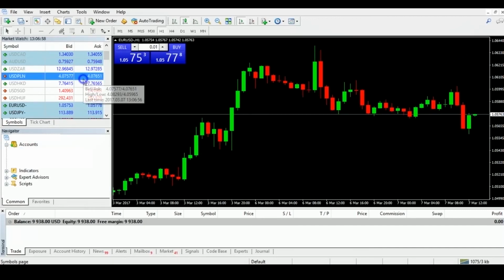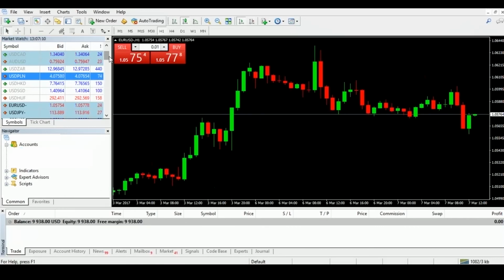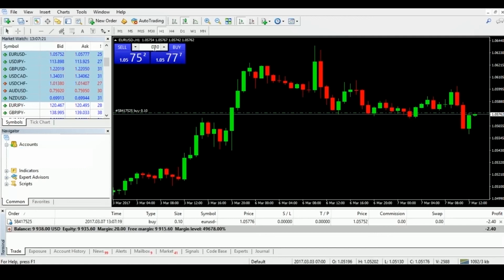Now, when you are placing your take profit, you need to take spread into consideration. So you want to right click and make sure spread is selected. Now the spread is obviously your broker's fee. You saw that when we entered the market, we were automatically placed in a negative. I'm going to place a buy with a lot size of 0.10. Notice how we are trading Euro USD and the spread at this point is, well, it was 24 when we placed this trade, which is why right now price has not moved, but we are in a negative $2.40.